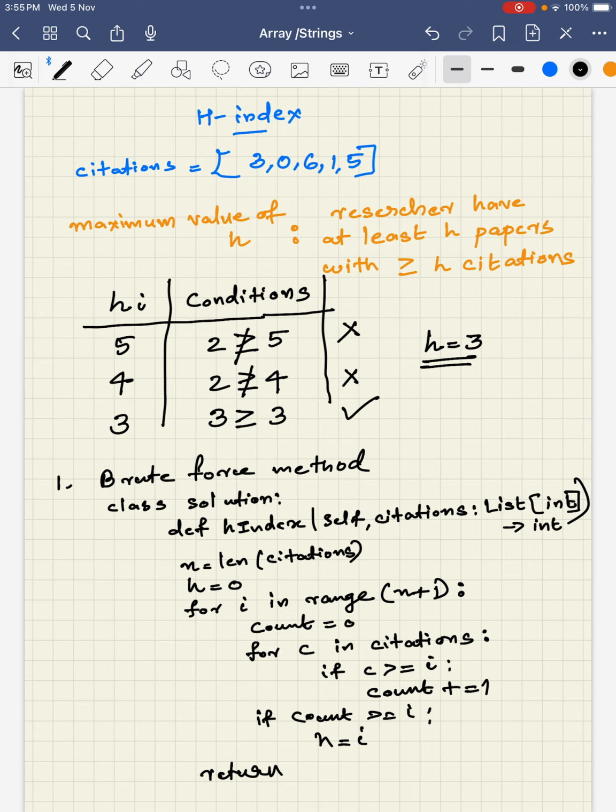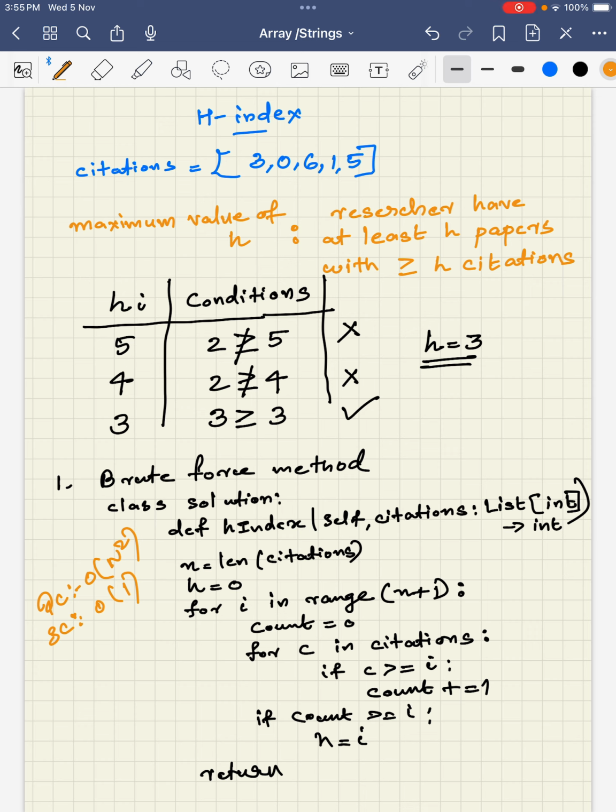We are starting from 0 and we will go up to n, and we are seeing how far we can get by counting this thing. This is a brute force method. So what is the time complexity? Since we are having a loop back to back here, the time complexity is order of n square, and space complexity we are not utilizing anything, so it's order of 1.